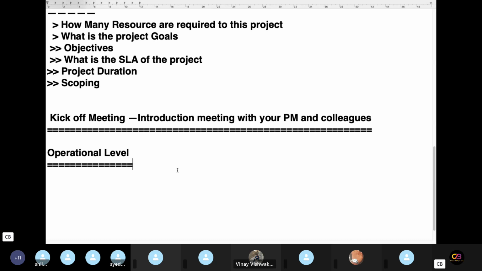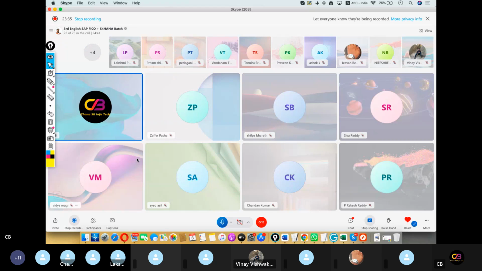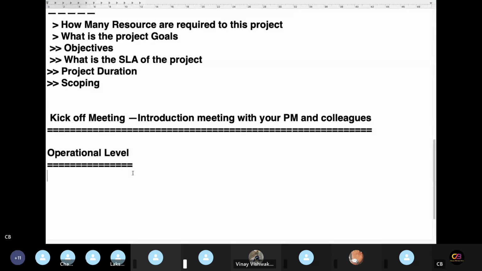Operational means day-to-day activities in an organization or a company. That is the normal meaning. What is operational level here on the SAP side?